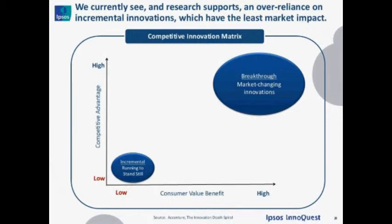Supporting what we've seen, Accenture took a look at innovation similar to the one that I've been showing that was published in the Harvard Business Review, and really came to a virtually identical conclusion. In the chart you're looking at, the axes represent the consumer value benefit and the competitive advantage of innovations. Obviously, the more you have of each of these, the better off you are. You can see the increasing benefits conveyed to breakthrough as opposed to incremental innovation. So you're really getting more out of your breakthrough innovations in terms of the impact on business over the longer period of time, because that's where you're generating your incremental revenue from.